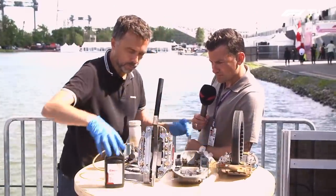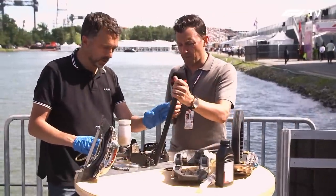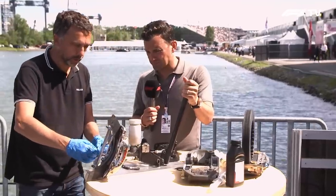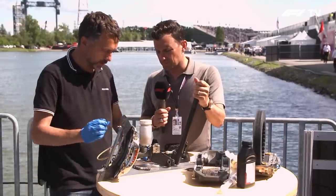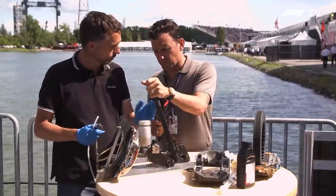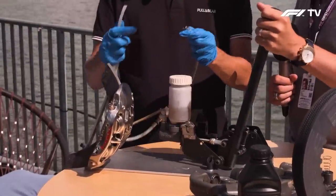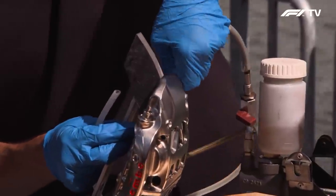I have prepared the whole thing for you. That's the pedal — you're going to be my driver. This is the brake pump, we connect it through the hydraulic line, and we have here our caliper with a disc and a pad. What we have to do is very easy: just keep pumping liquid up to the caliper. And then we need to take the air off.